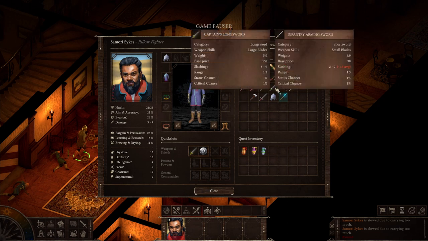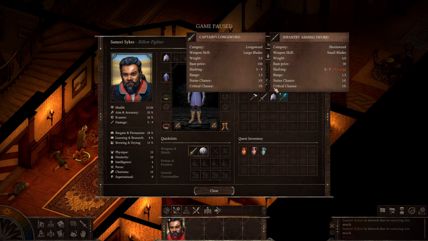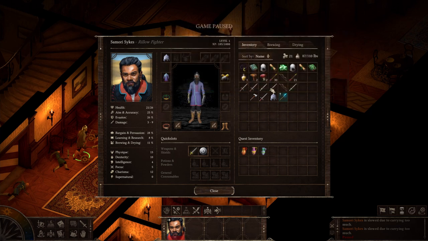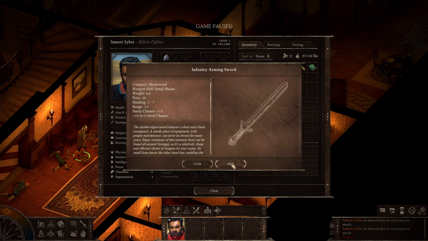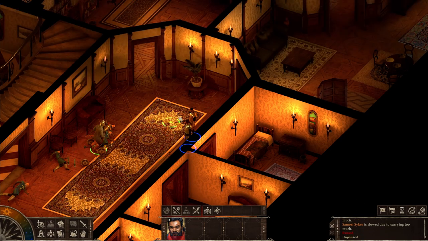I assume the claymore is better to sell, right? What is this? This is a base price of 30. That's a base price of 55. Exactly. So we're hanging on to those. All right. That should give me enough weight to work with.